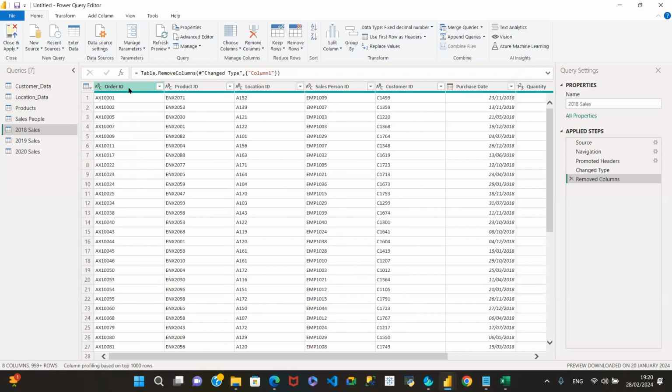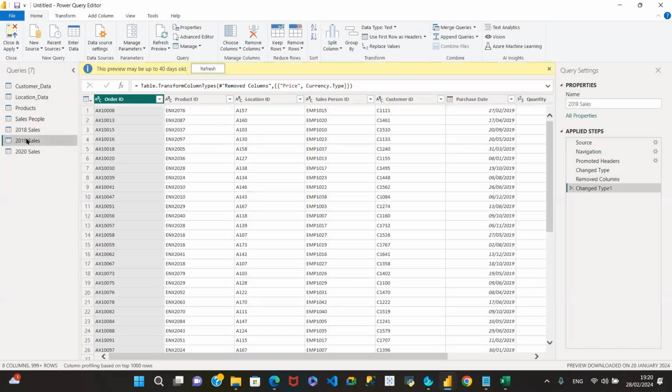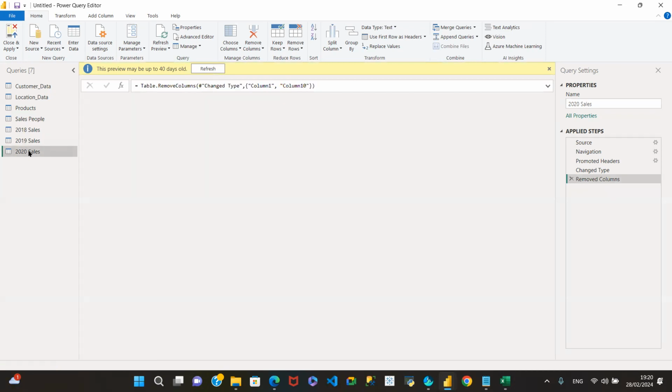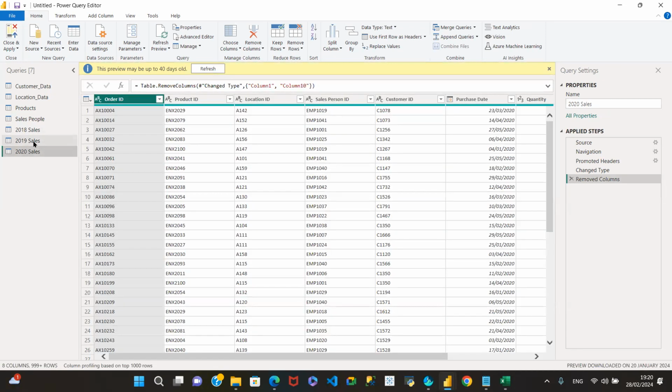Mind you, they have the same data structure. If you look here, look at my cursor, we've got 8 columns and as many rows as possible. They don't have the same number of rows, and that's irrelevant anyway, but they have the same number of columns. If I click on here as well, it's 8, and on here as well, it's also 8. Apart from that, the column headers are named exactly the same way. That is important in the next operation we're about to perform.